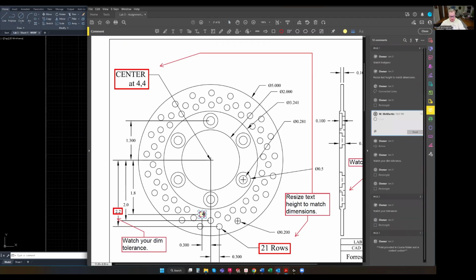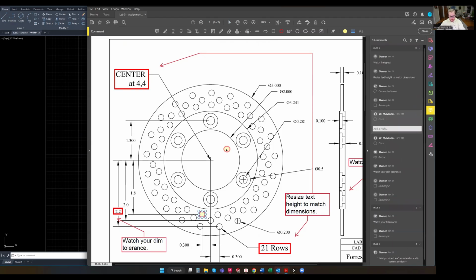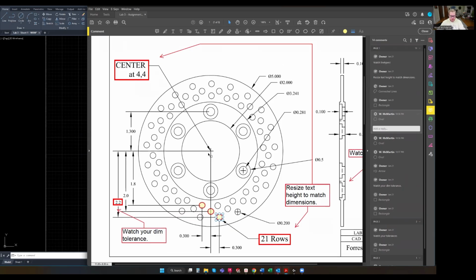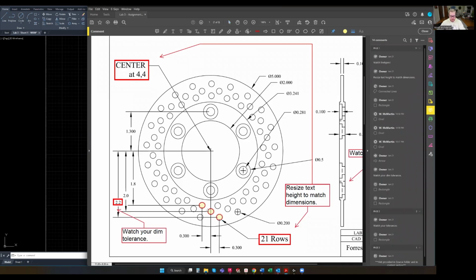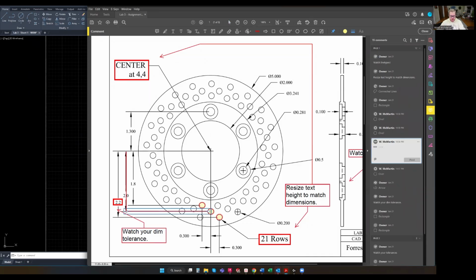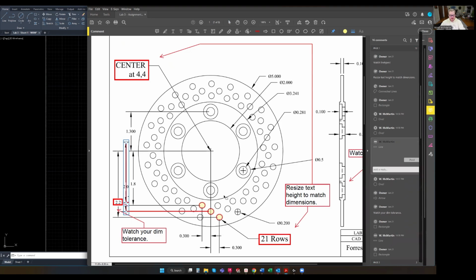We got 1, 2, and 3. So we can see this center one right here is directly 2 inches south of, I can highlight that, boom, 2 inches down from the center.